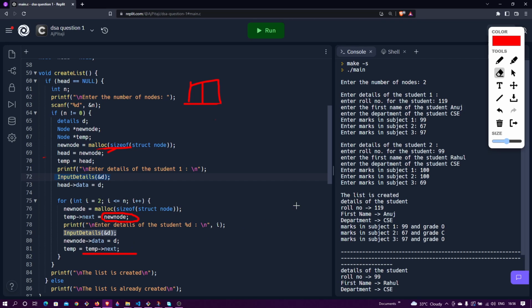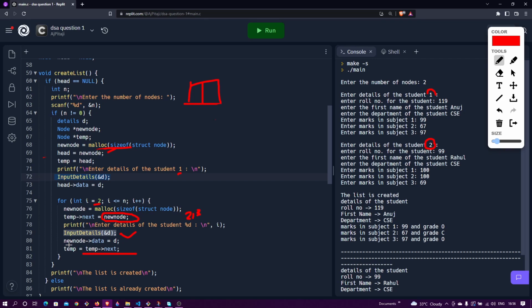That's why I started with 2, because it will be convenient for the user to understand these positions. The loop will keep on displaying 2, then 3. Then using the method which I have created to enter details, it will take details in that data.